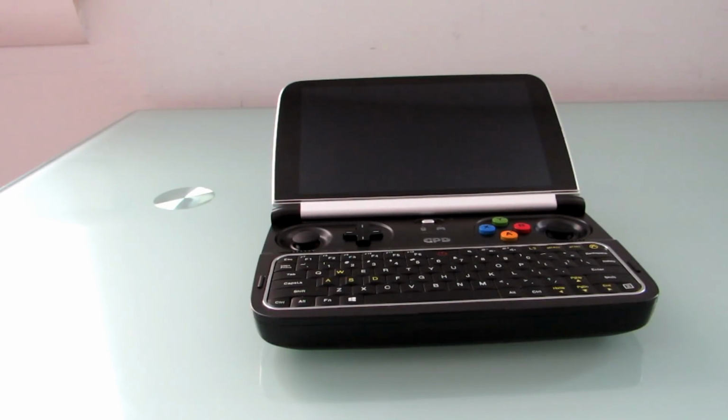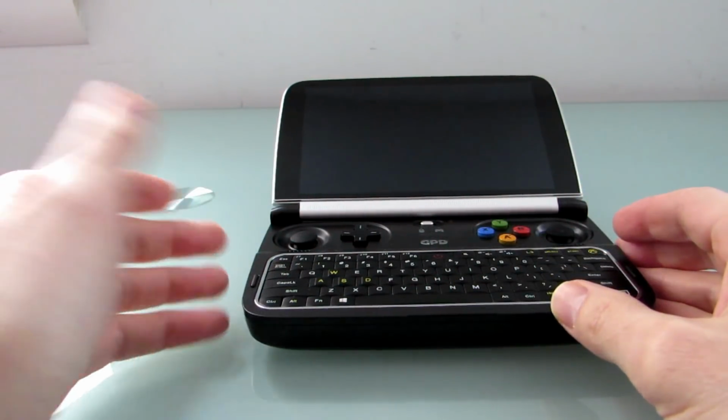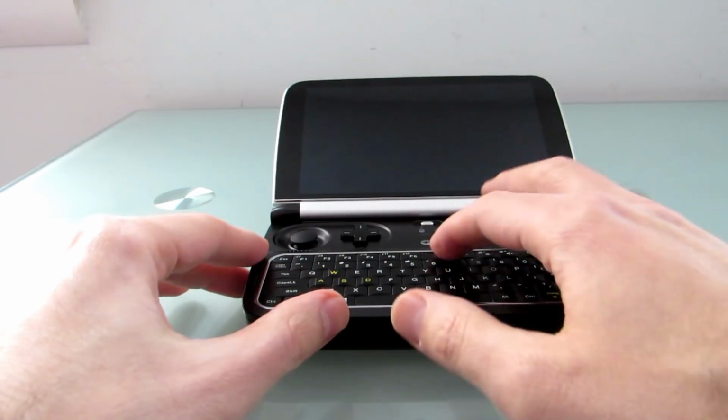So I'm going to go ahead and adjust the microphone so it's pointing at the GPD Win 2, and then I'm going to do a couple of things, including some low-level tasks, just turning on the device, doing a little bit of web browsing, watching some videos, and then I'm going to show you what it sounds like when you're playing games, where it gets really pretty loud for a more sustained period of time. Now, it might be possible that you can minimize the fan noise using SpeedFan or other software, but this is just on the default settings, so here we go.